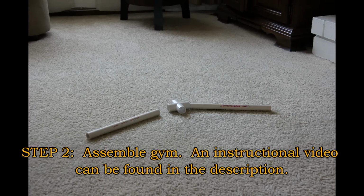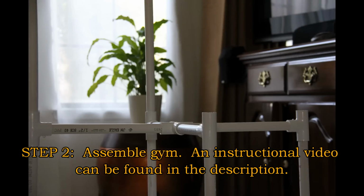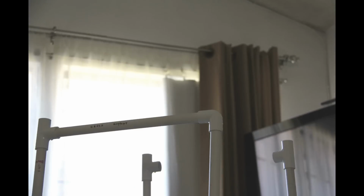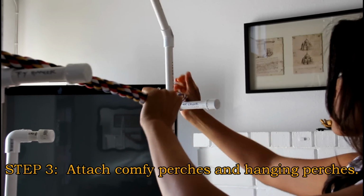So the next step is to assemble the gym. I have a slowed down version of the stop animation that has subtitles that should help you. You could pause it, but you can really get creative. You definitely don't have to follow this plan. In fact, if you want, you can make perches out of the PVC, and that should be significantly cheaper.